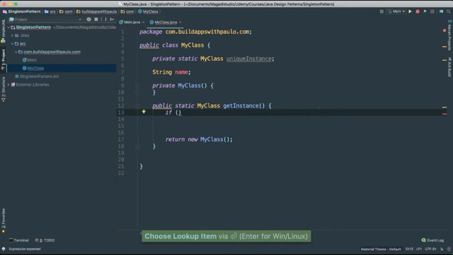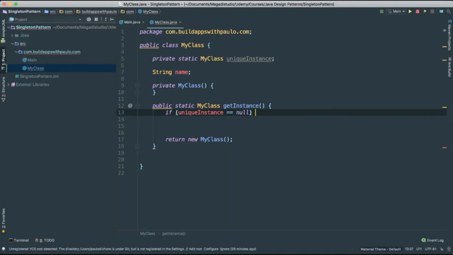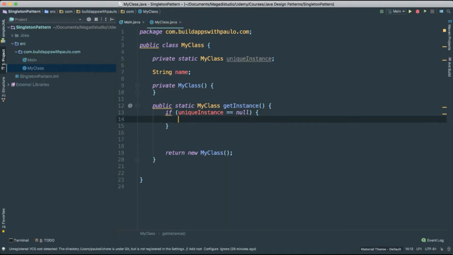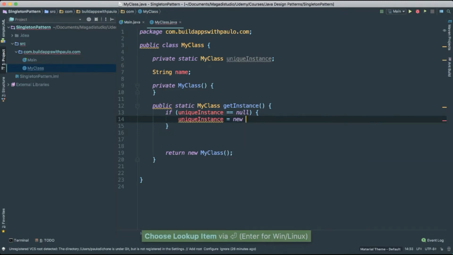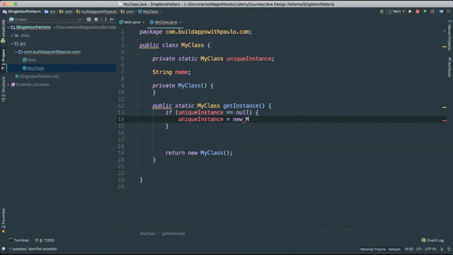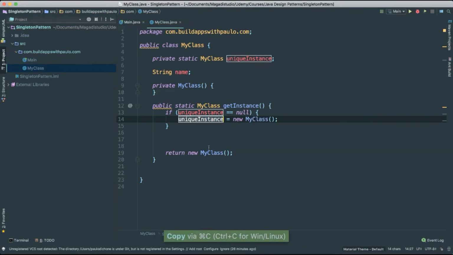I can say if uniqueInstance is null, meaning it doesn't exist before we create it, then we're going to create it. That means now I can say uniqueInstance is equal to new myClass as such. And of course, when you return, then we can go ahead and return our uniqueInstance as such.